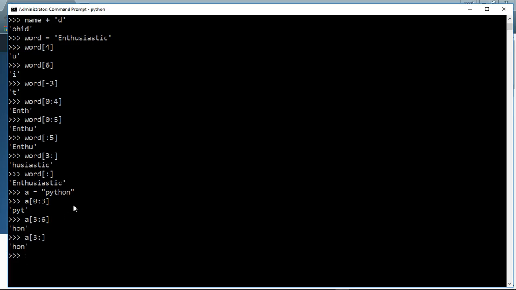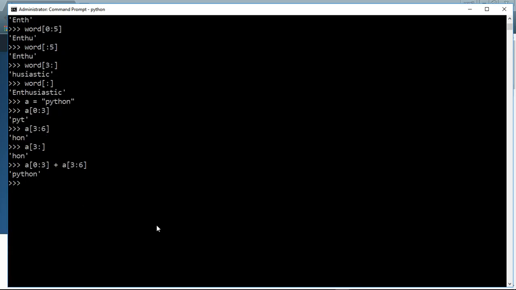So right now what we want to do is add this index slicing with this slice point. To do this, I'm going to say a 0 to 3 plus a 3 to blank, or 6. Okay, let's take it as 6. So guess what's going to happen? It's going to print out this PYT, and it's going to print out this HON. So both combined will make Python, and you can see it here. So this is how the slicing works. I guess that you understand it well.